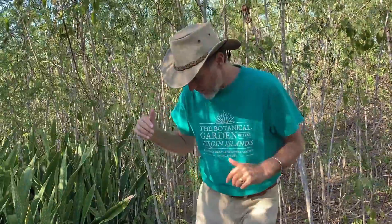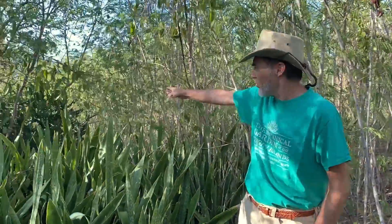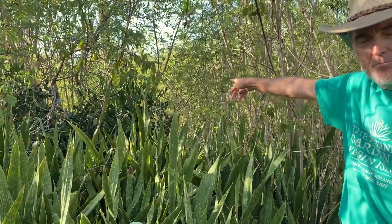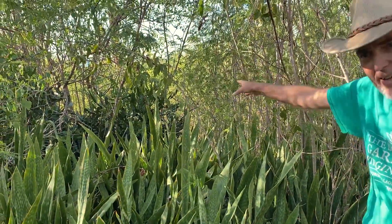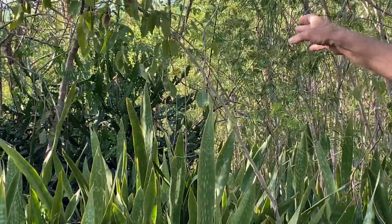I'm just surrounded with all sorts of invasive things. Let me tell you another one. If you look off to my right, your left, you're going to see way down there something that looks like a cactus. And that is actually not a cactus — it is actually Euphorbia. That's Euphorbia lactea, the dragon bones plant.